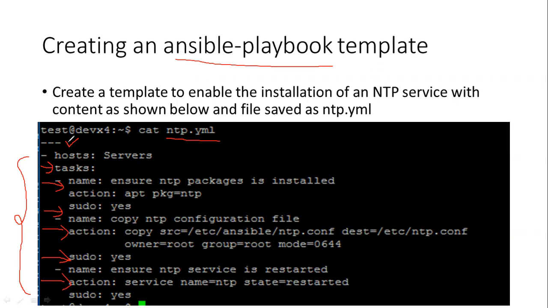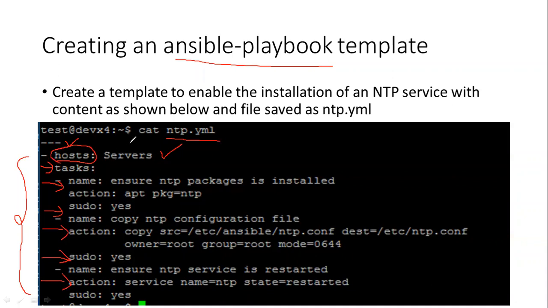Anyway, the file starts with 3 dashes, and the second line talks about the inventory where the following instruction has to be applied. So it starts with hyphen space host. Now this host is a keyword, or in Ansible language, we can call it a module.